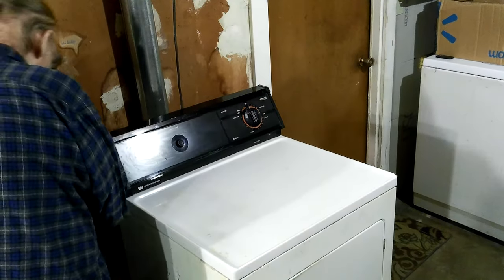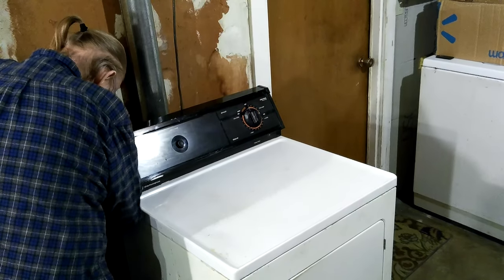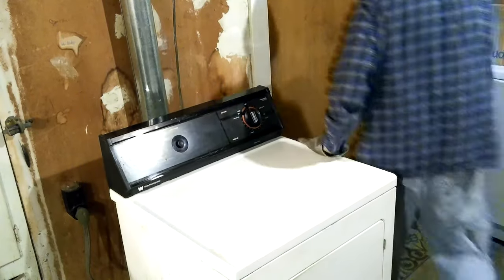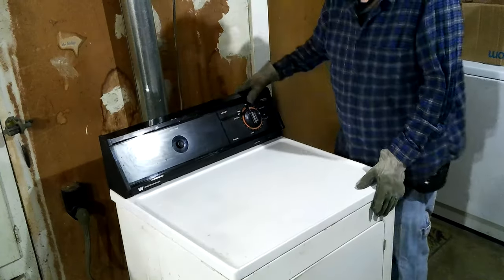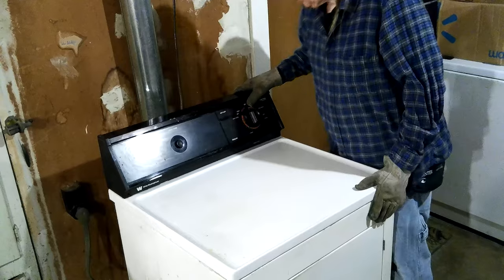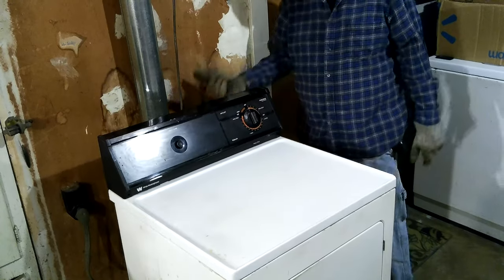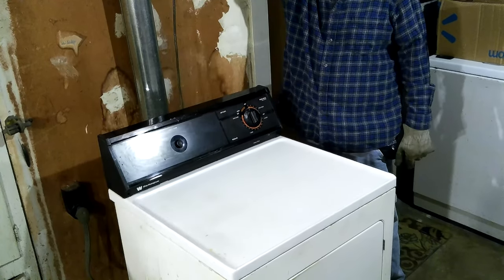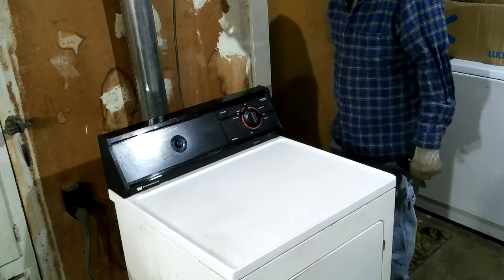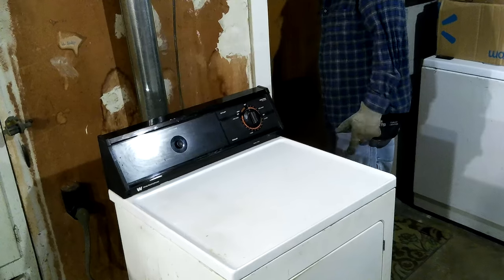I still haven't checked it. I want to check it — I'm going to plug them in because I believe I'm about ready to turn it on. The vent pipe — I want to get my endoscope camera and look up. It's got a light on it and it's about 10 feet long, a real stiff cable. I should be able to get it up close to the roof here and then maybe that'll be enough to see to the top.